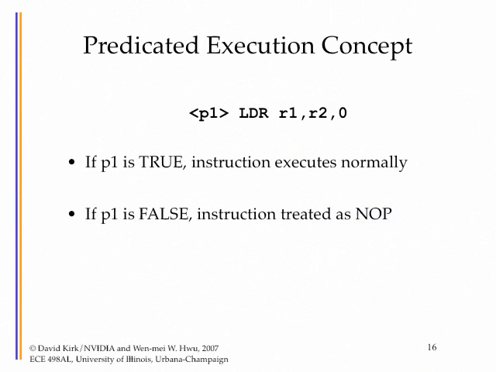The concept of predicated execution is fairly simple. Before 9/11, I used to explain it in a somewhat different way than what I do today. It's an instruction that accepts an additional operand. Okay, and this operand is a Boolean operand. It's either true or false. So if the Boolean operand is true, the instruction executes normally. If the Boolean operand is false, the instruction is treated as a no-op.